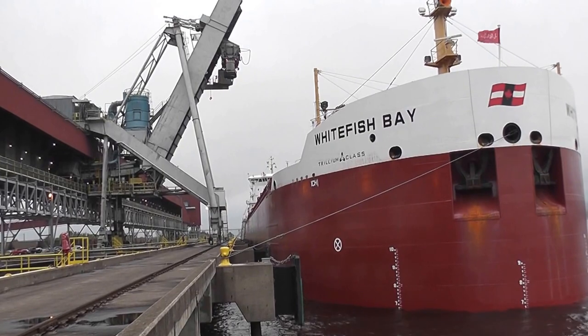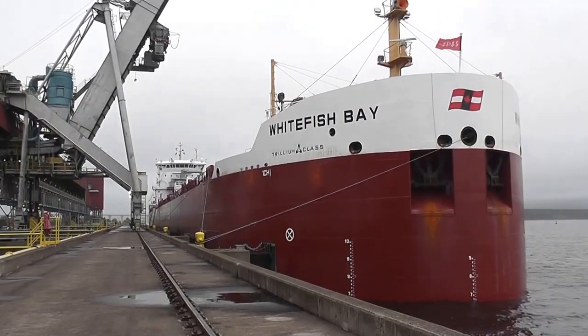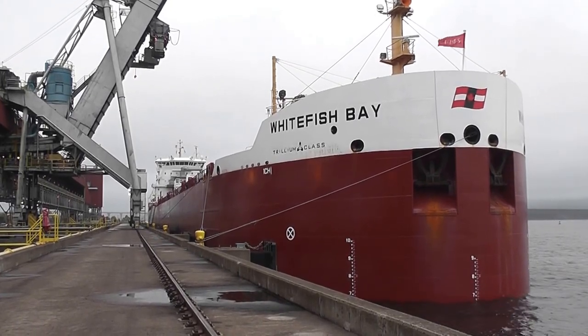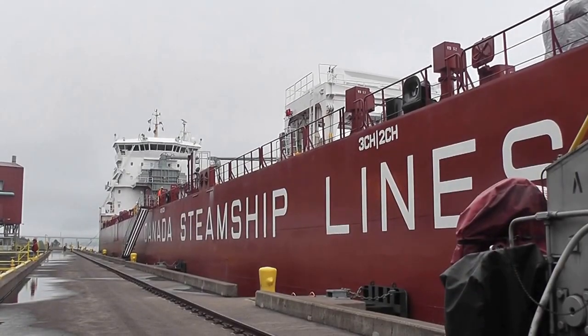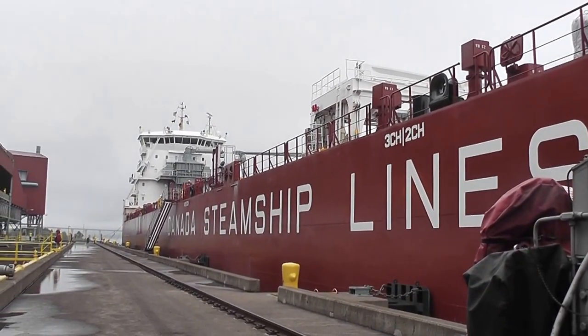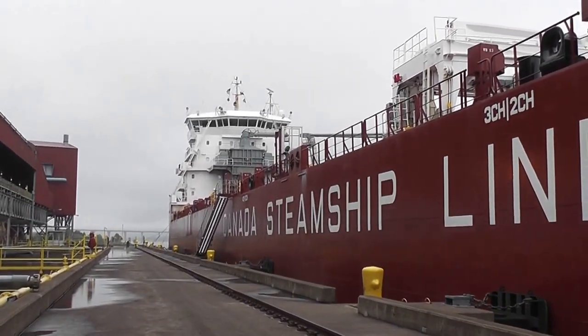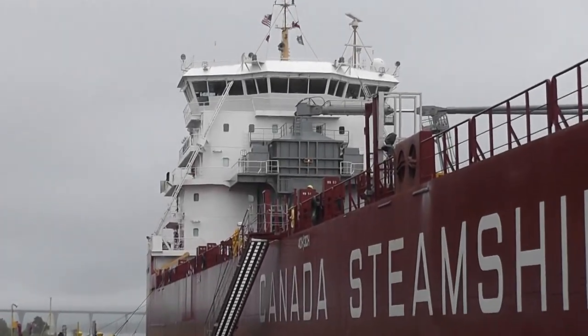We will first go up to the pilot house and listen as Captain Kent Powell and Scott Porter from the boat's management company provide our group of local media with an orientation to the boat. We will then move down to the engine room with the chief engineer on our way to the tunnel that runs under the cargo holds for the entire length of the boat. In older boats, this is a very dark and dirty and noisy place. On this boat, it will still be noisy, but certainly not dark and dirty.